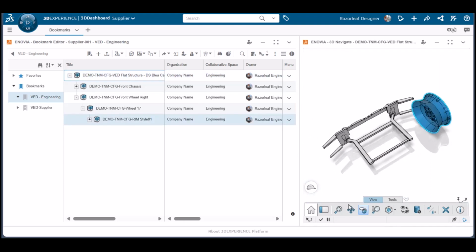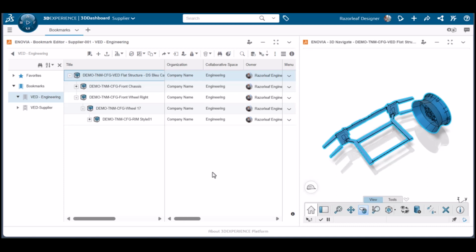Now, one of the other great things about this is, as the person that only needs to have access to the chassis and the wheel, if I open this in CATIA, the native app, it's only going to open the things that I have access to. Performance-wise, that means I'm not trying to open up an entire assembly when I'm only focused on a specific area, right? So performance-wise, this helps tremendously, being able to control what you have to open.